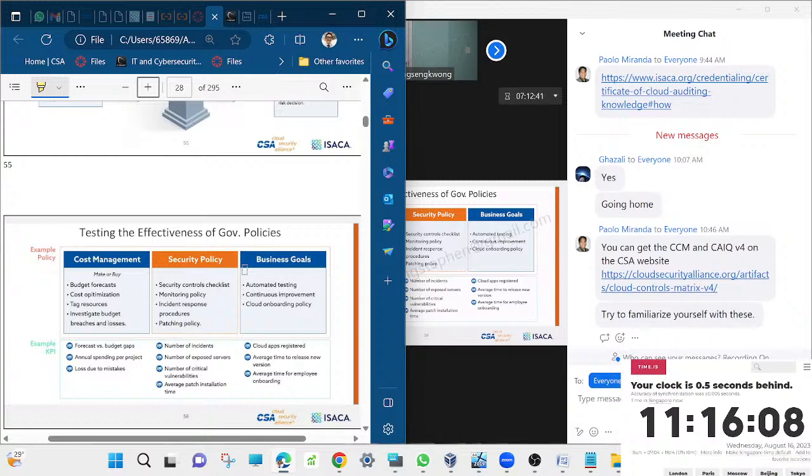Okay, KPIs also are important. So these are some examples as per the particular column. For cost management, you have forecast versus budget, and the usual financial KPIs that you look at, annual spending per project, and so on. Security is based on number of incidents. They can measure, as long as you can have a way to measure them. That's one way you can put in a KPI. For business goals, maybe you can go in terms of the cloud apps, but that's not a really finite thing, right? There can be so many cloud apps out there, but some of them merge into one. So it depends on how you look at it.